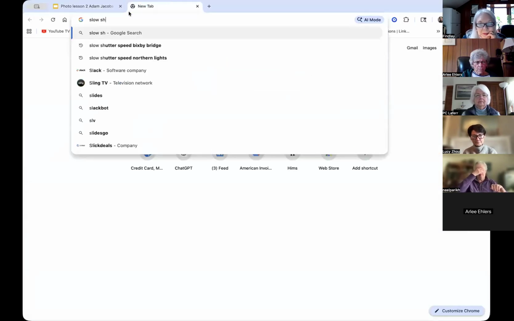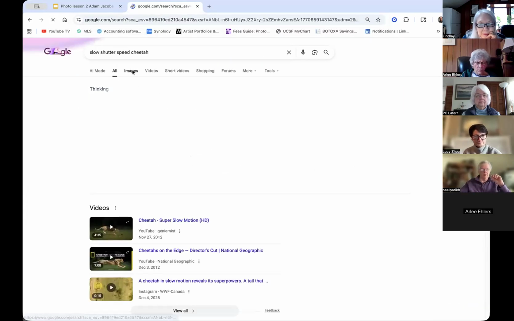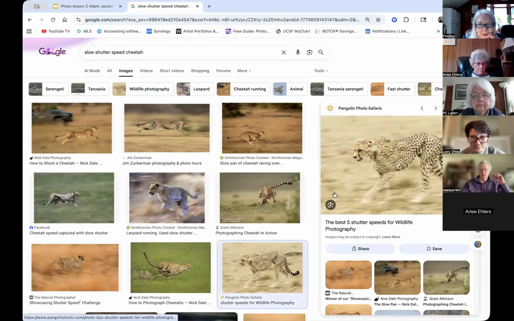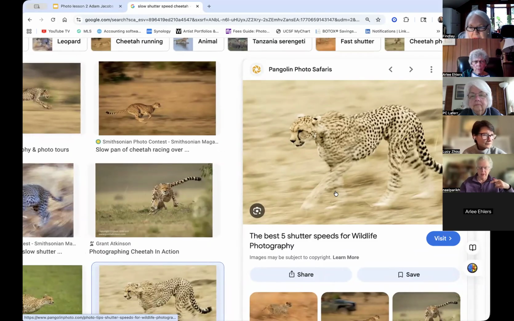I'll share my whole screen with you. Hold on, let me just show you. You see this used a lot with people who take pictures in Africa, where you'll see the legs like that. That's very similar to the bird photo that I showed you earlier. Why do you think the cheetah's head looks sharp, but the legs are blurry? It's because they're moving at different speeds. The shutter speed must be focused on the head. Yes, and the key is that the cheetah's legs are moving much quicker. The head is moving, but not as fast as the legs.